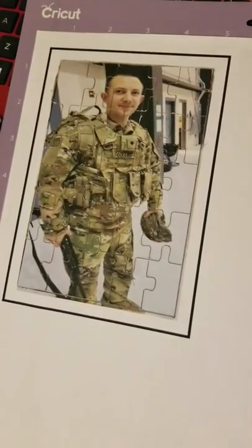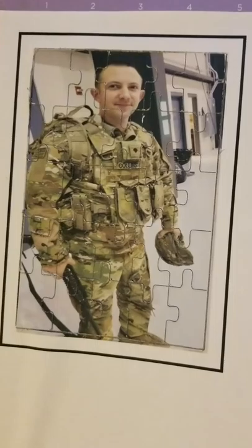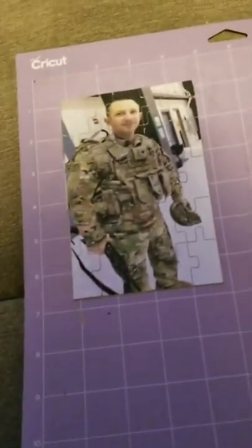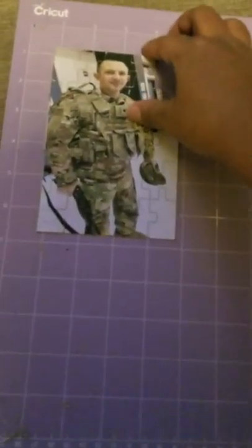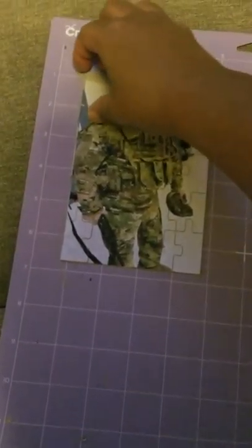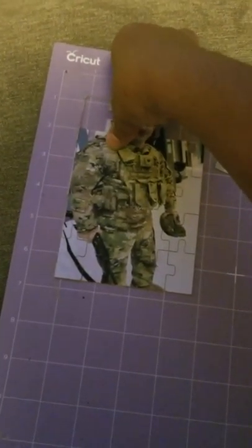Here is my image after it cuts. Some of the pieces came up but it didn't rip any other pieces — it didn't rip the outer border. Basically you're just going to take this off the mat and it's going to come right up. I took off the border, and you can just pull it right up — see how it just came right up. With the deep blade you don't have to do much work, it just comes right up. That piece was from the outer border so it's still good. You can also roll your mat and it can come right up, if you don't want to do it piece by piece. That's basically how I do the puzzle.